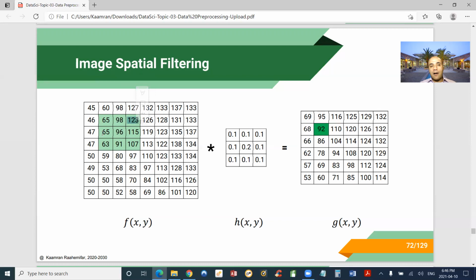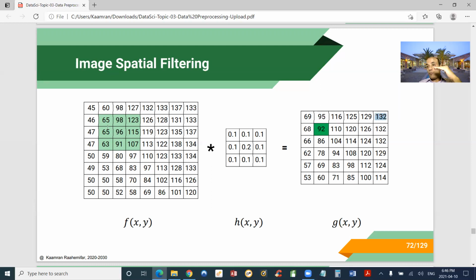And then 65, 96, and 115, a 3 by 3 matrix. And I'm going to multiply it by this matrix, and the result is going to be 95. I'm going to move this 3 by 3 window horizontally, and I'm going to finish everything, and I'm going to get my number, which is 132, okay?